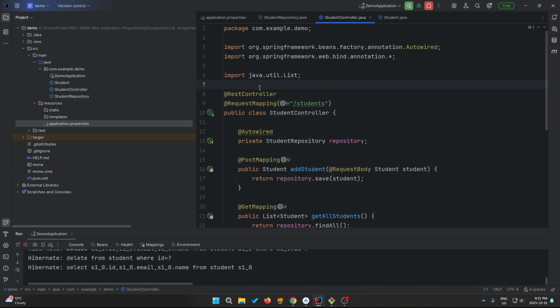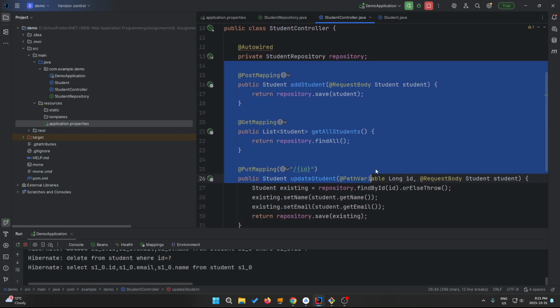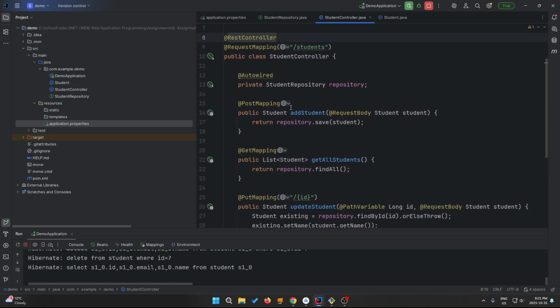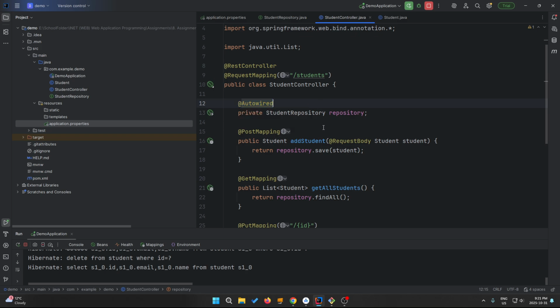Then this is a REST controller, and with this request mapping, all of these mappings can be accessed via the student's endpoint. Auto-wired basically allows you to acquire a bean.